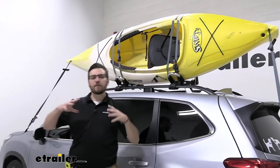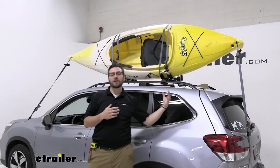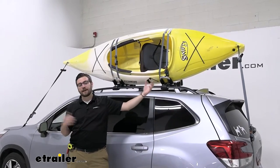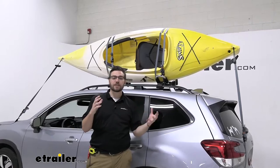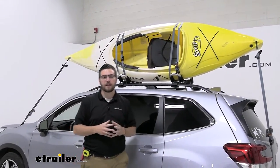The eTrailer Kayak Carrier isn't going to have any of the top-end kind of awesome features. However, it is going to give you a great baseline to start getting your kayaks wherever you need to go. You're going to get a lot of great tie-down kits with it. We actually pump that tie-down kit out to a host of different products that we sell here, and a lot of those carriers can really benefit from it, so I love that it actually comes with our J-Style today.